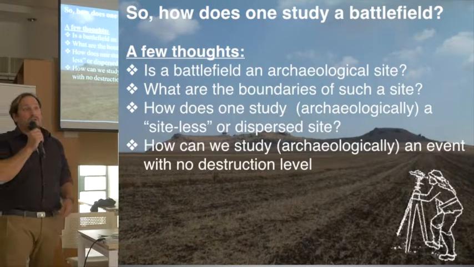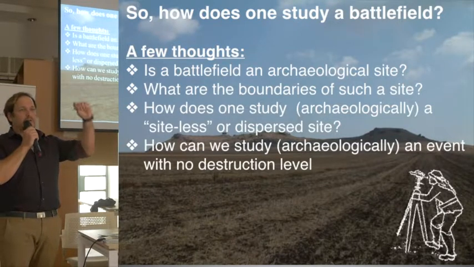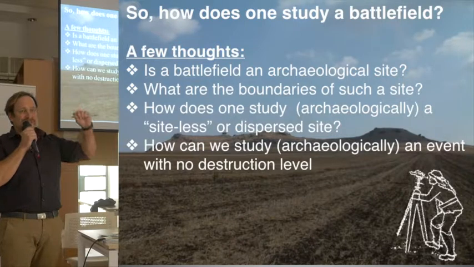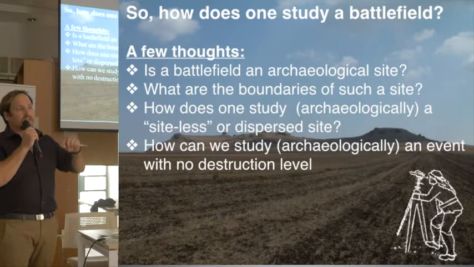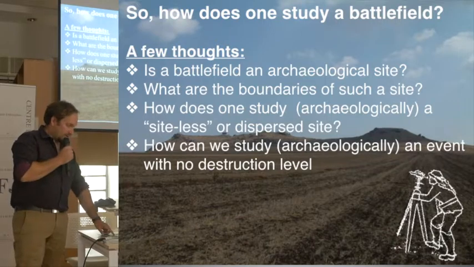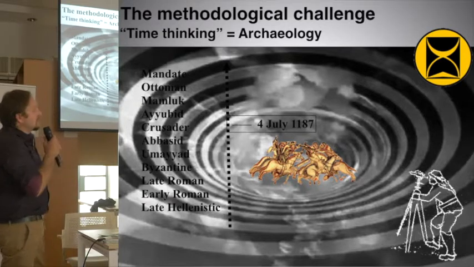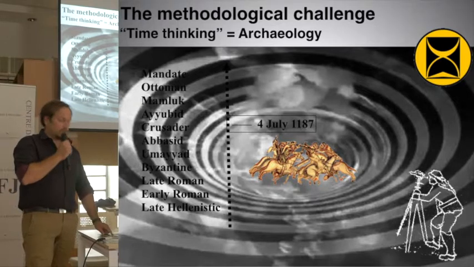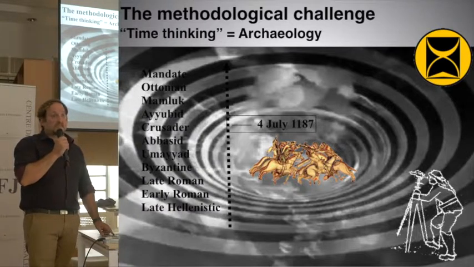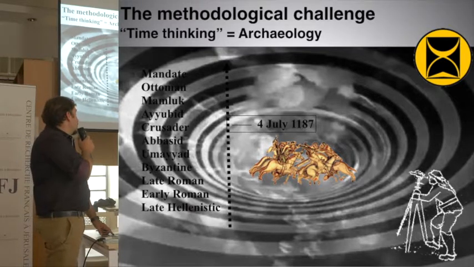And most importantly, how does one catch a fraction of time in human duration in the open landscape? Usually, when we study archaeologically a specific day or a specific event, it would be inside what we call a destruction layer, and of course, here there is no destruction layer to be found. Archaeologists usually deal with periods, and here we are trying to find a specific day in the history of men. How can we say that we did find the material signature of the 4th of July, 1187, for instance, or the 7th of September, 1191, if we are speaking about the Battle of Arsuf?